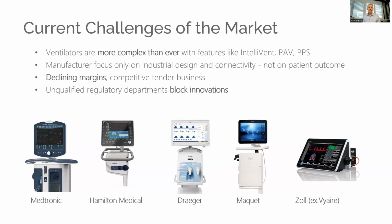And if we look at this range of products in front of us, these products have been on the market for more than 10 years. And technology hasn't changed much. So the challenges in the market today for governments, for hospitals, for administrators, for everybody, is the cost of having patients sitting in an ICU on a very high-end ICU ventilator. And there are countries around the world, like Taiwan, for instance, I can mention.